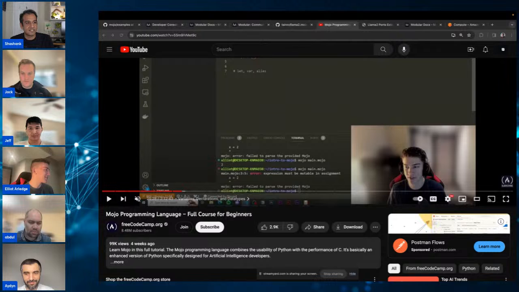Things on my wish list. Well, these are kind of a far stretch, but maybe a Modular-specific IDE, and then maybe allowing users to directly just say mojo main.py and have it run, boom, 10x speedup right off the start. That would be something that everyone would love. But of course, it's still an early language. Some of these things might be implemented later on. But yeah, that was kind of my hopes, maybe.